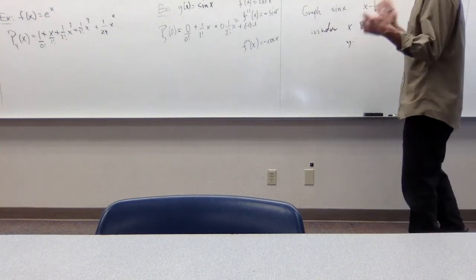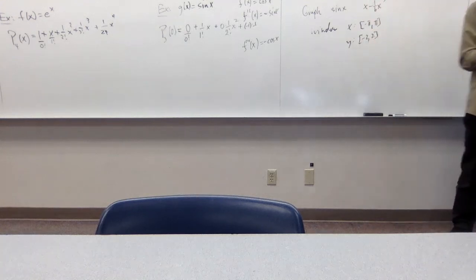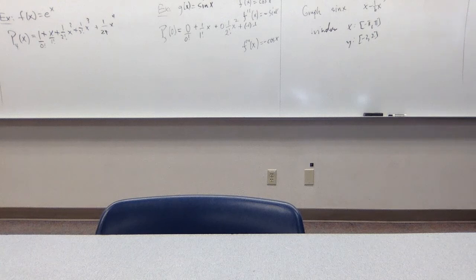And the y values, well, we know the sine is always between minus 1 and 1. So let's go minus 2 to 2 so we can see how the polynomial finds it and tracks it for a while. And then gives up, because it's got to race off. Beautiful. Yeah, so the polynomial comes down, trying to find sine, it finds it there.